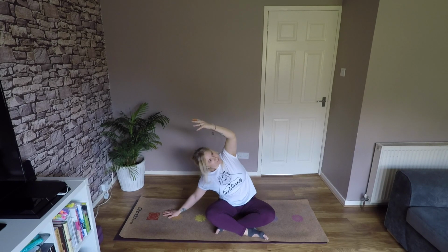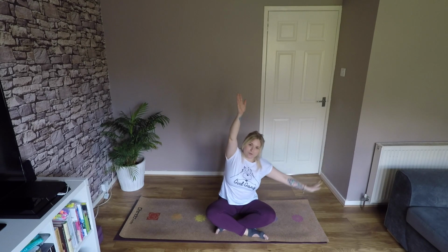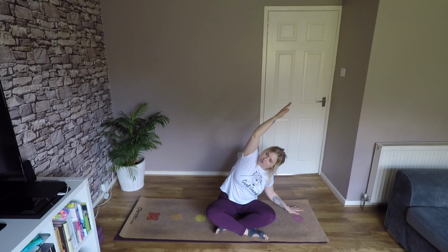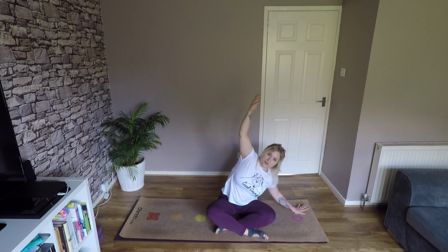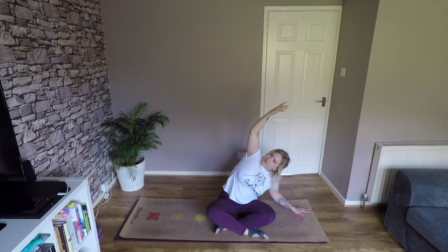One more inhale. And as you exhale, rise up, lifting your right arm up again to meet the left. Exhale down to the left this time and bend over to get a nice stretch in the right side of your body this time. And again, keeping your chest nice and open up to the ceiling. Again, if you feel like you need to, walk your left hand out a little bit further. Just get a nice stretch up the side. One more inhale. And exhale, rise up. Bring your left arm up to meet the right. And exhale, lower both back down to the ground.